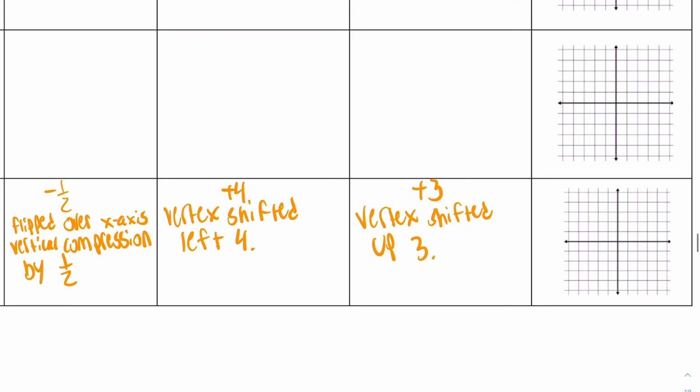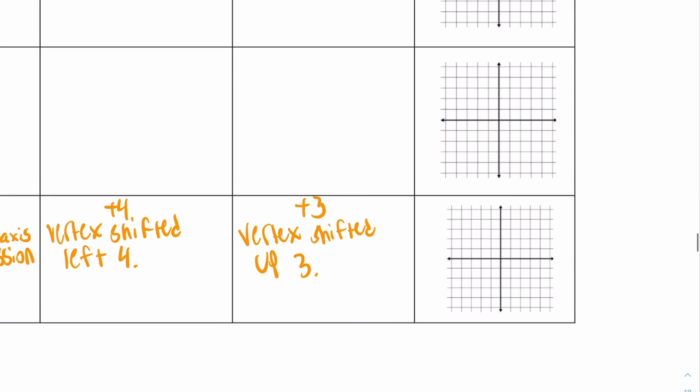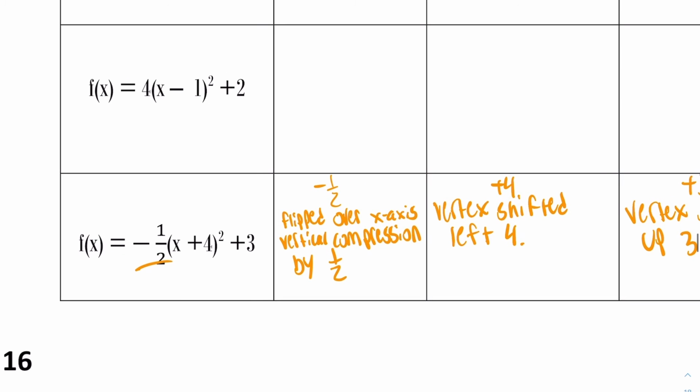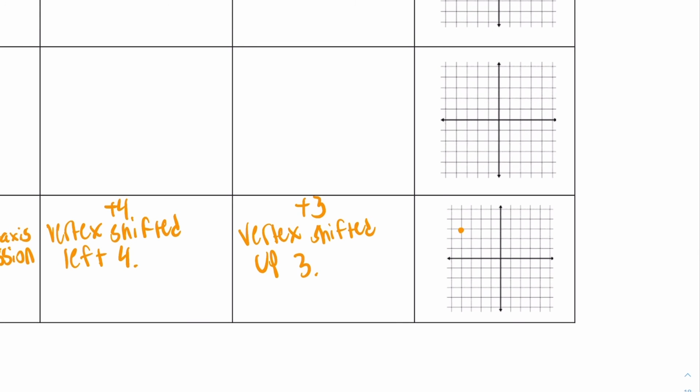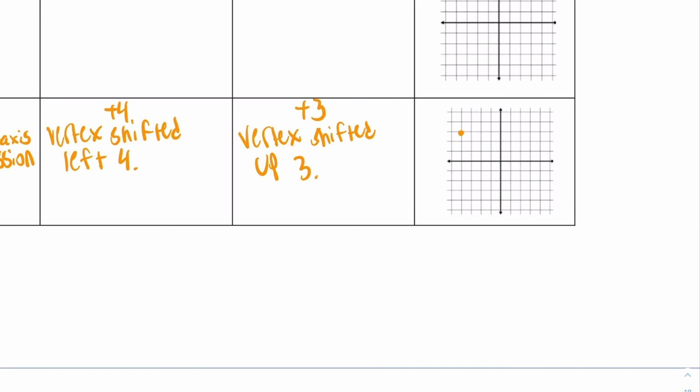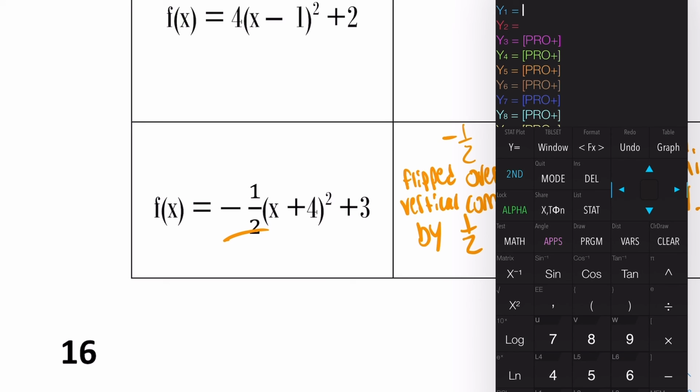Let's go ahead and graph these transformations. We're going to be left 4, up 3. There's our first point. And lastly, we're going to be flipped over, and our factor is going to be a half. So that would mean that all of the y's that would have shown up for the parent function are only going to be half as much. I'll use the graphing calculator for this one. Since the fraction is negative 1/2, I'm going to throw all of that into parentheses, so that way that happens all together.